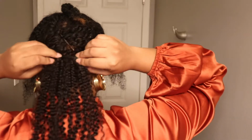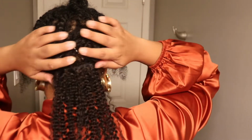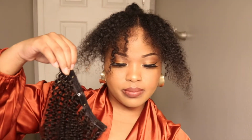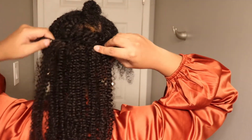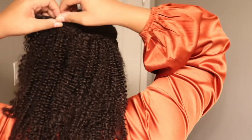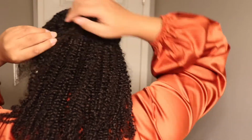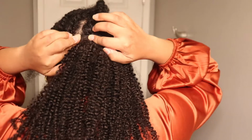So let's get started attaching the clips. There are 10 in total, and I like to start with a 2F at the nape of my neck. Next, we're gonna add a 3 clip, and we're gonna add that on top of the 2 clip. And then I wanna add a 4 clip. So as you can see, the closer we get to the top of my head, around like the middle area is where I'm gonna apply the wefts that have about 5 clips, because that is the longest part of my head. There are 10 wefts in total. There are 3 2Fs, 3 3Fs, 2 4Fs, and 2 5Fs.